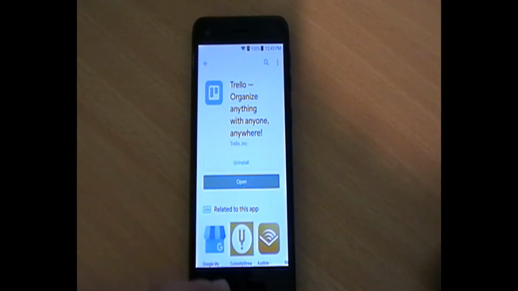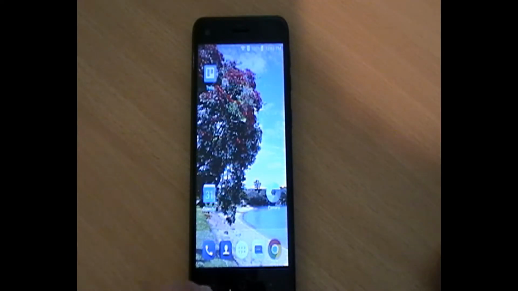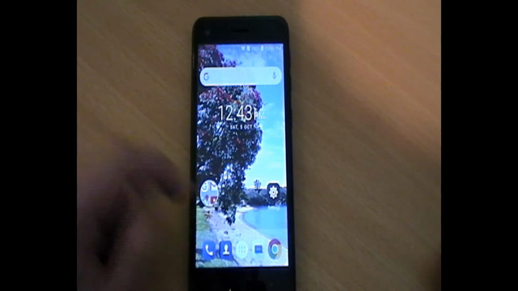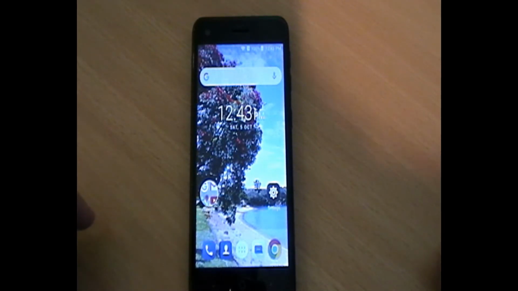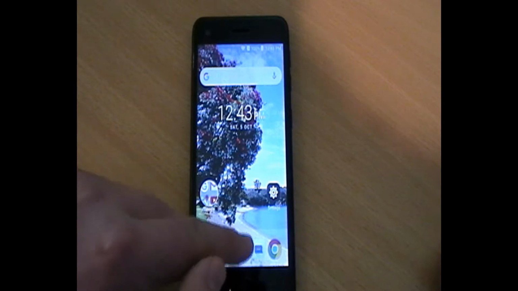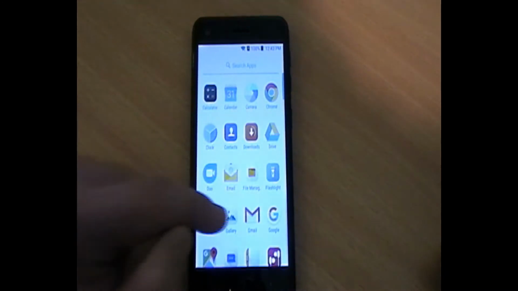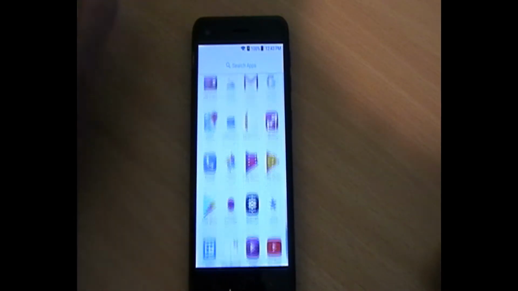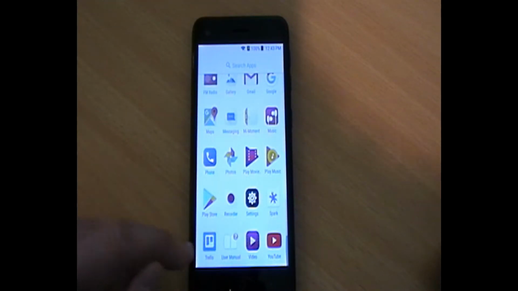So I go back and press the home button, and now I put it on here. But in case it doesn't do that and you want it right on the screen here, you can again go back to all the apps where everything is stacked nicely, and then you will find Trello somewhere, right here on the bottom.